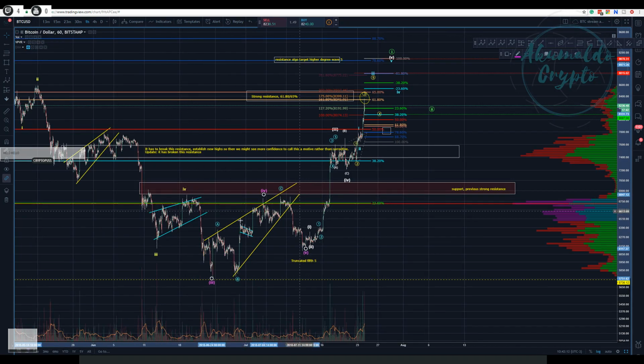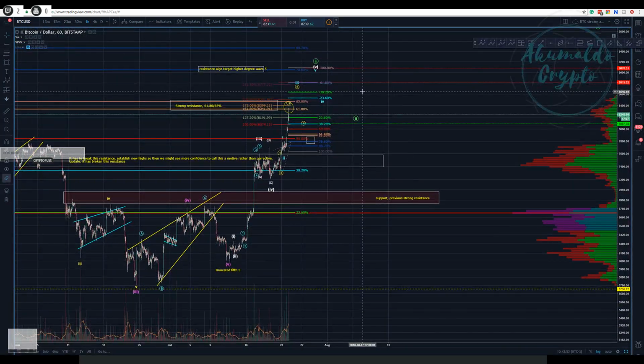If you go and look at other patterns, it's really similar. See this pattern here? This was a fourth wave. 1, 2, 3, the fourth wave, and then the 5th wave to finish this wave 3. This pattern here and this one are the same. It's a fractal of a different size, but it's almost the same fractal, isn't it? So that's why I'm assuming that this is a 4th wave, and then we have our fifth wave. Here's a truncated 5th, and now we have a trend reversal. If this is the correct count, and I am assuming it is.